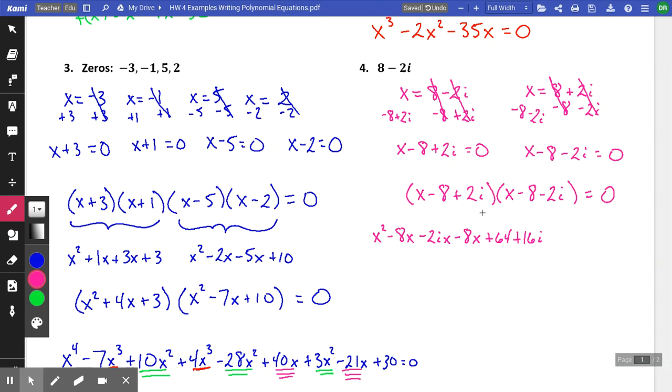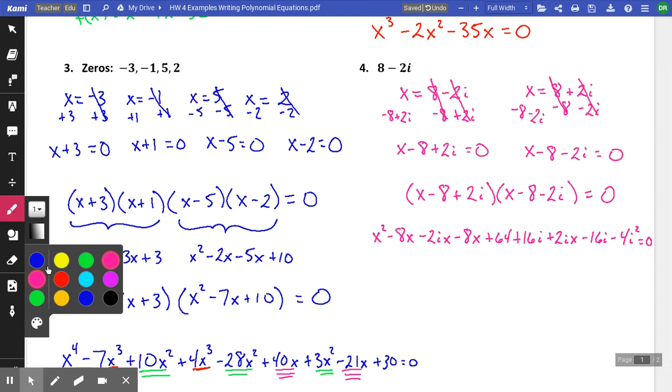And we need to distribute the positive 2i. So 2i times x is positive 2ix. 2i times minus 8 would be negative 16i. And 2i times a negative 2i, that's going to give us a negative. And remember that i times i is always i squared. Okay, so there are 9 terms that we just got through multiplication, which is what we'd expect when we take 3 terms times 3 terms. And of course, there's going to be terms that can be combined.